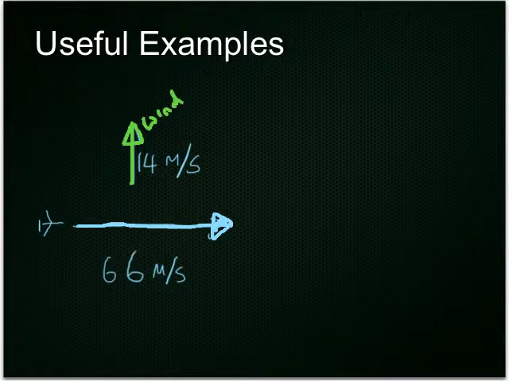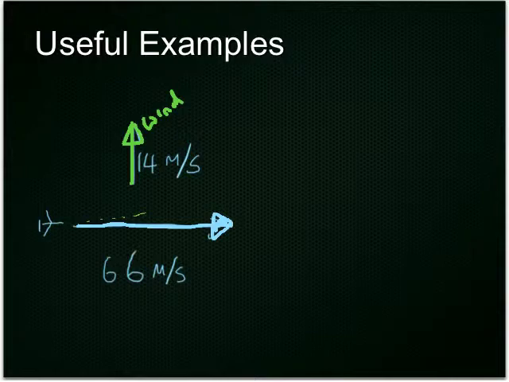Okay, now what we're going to do, we're going to calculate what the actual velocity of the plane is going to be. You'll actually see that the plane is going to head off in a certain direction. That's off to an angle, and it's actually going to go slightly faster. Now, how do you work it out? Remember, you've got to add the vectors head to tail.